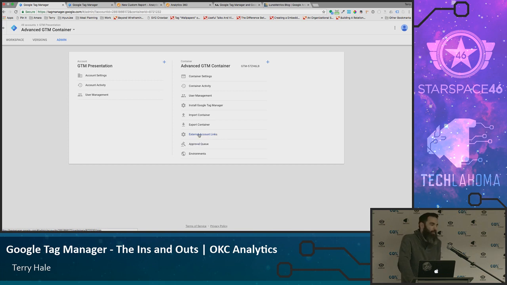Another thing, if any of you are doing DoubleClick retargeting ads: I don't have an example to show you, but there's a way you can link your DoubleClick account to your Tag Manager container, and you can actually approve tags. That way you can have somebody who does your display campaigns set up the tags and push them in there, and then you can approve them, so you don't have to give them full access to the container. They push it from their DoubleClick interface, which is the interface they're used to. It's been a couple of years since I've used that, but I know it was really handy, because they could push those tags, then I could go in and set all the logic up for, okay, this only needs to fire on this page, because there were hundreds of DoubleClick tags.